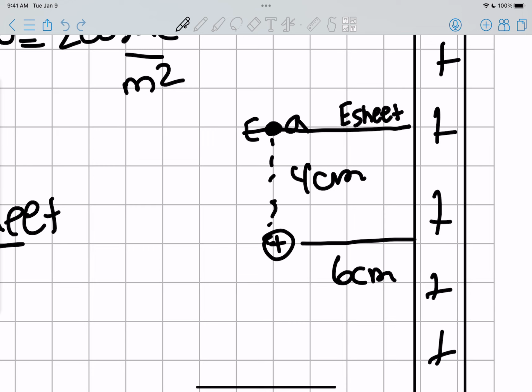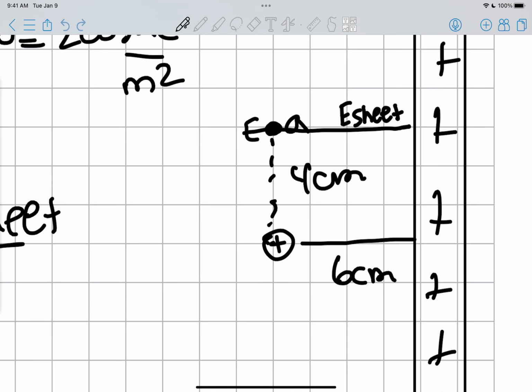It would be repelled, but what direction would the repulsion occur in? Would it go to the left, downwards, to the right? What's going on here? How would point A react? Imagine if there was a positive charge at point A. What direction would the point A charge be flying in? Exactly, up, right? Because if this was positive as well, it would just go flying away from this charge.